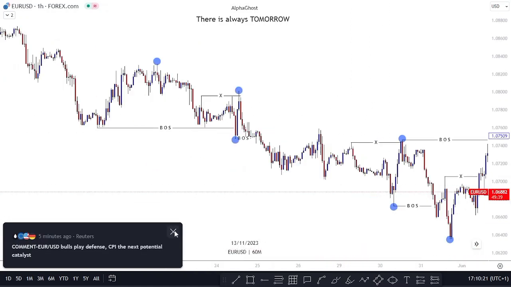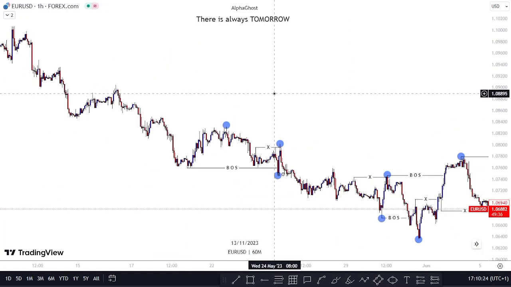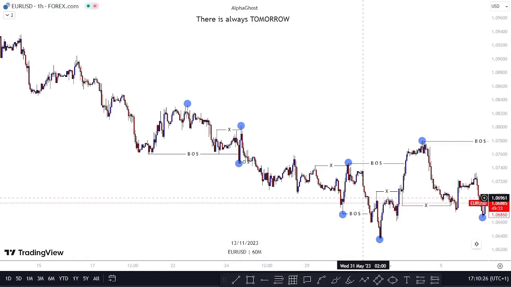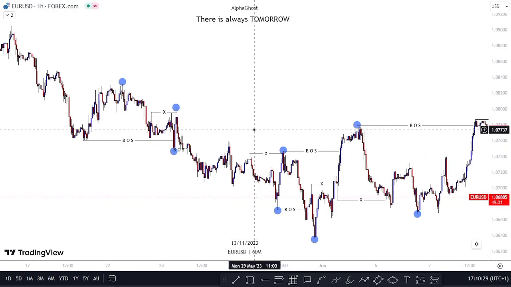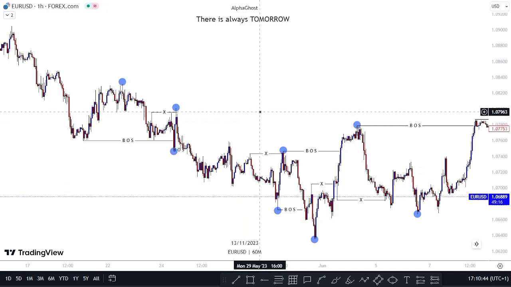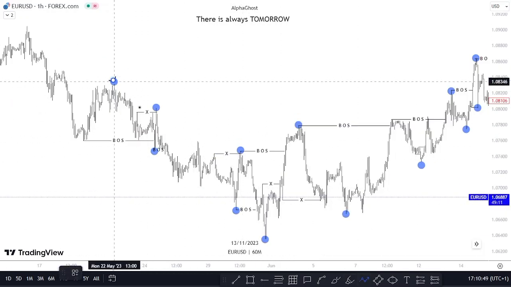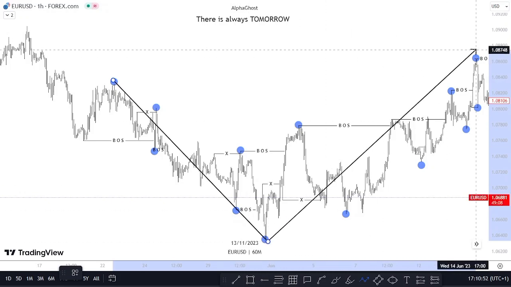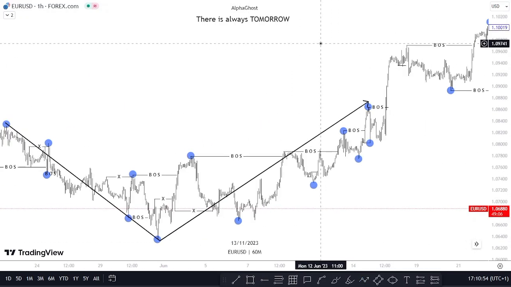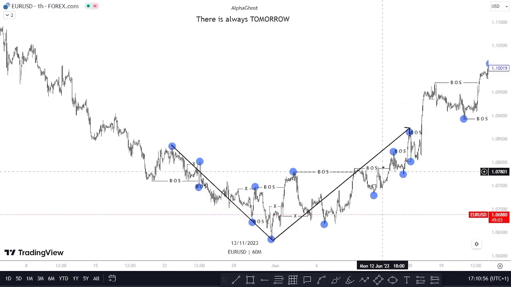So that being said, this is going to end the video on trend identification, which I've just shown you how you mark out your market structure. It's also the same thing as trend identification. If price is breaking structure to the downside, it means price is bearish, and if it's breaking structure to the upside, it means price is bullish. So it's still the same thing as your trend identification. In this video, we went from bearish to bullish. So that's it on this video, and I also showed you your breaks of structure.